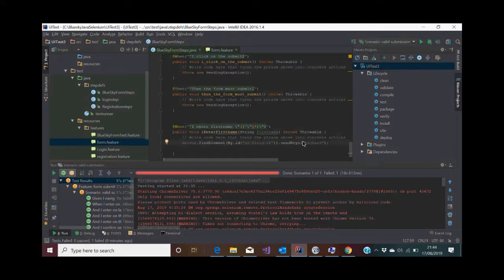So that our parameter is actually extracted from our feature file. Anytime it gets to this particular point, it's going to replace this first name with what we have on our feature file. That is as simple as that, to be honest, on how to use parameters. So I'm going to run the code right now, just removing the other ones.